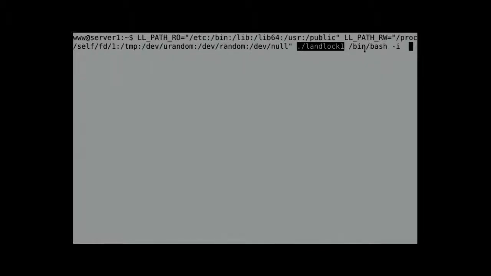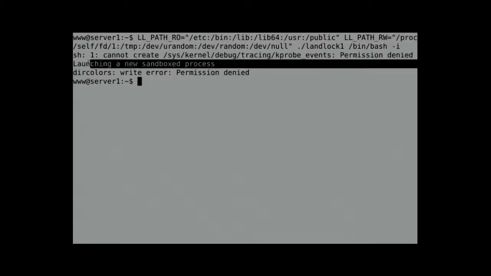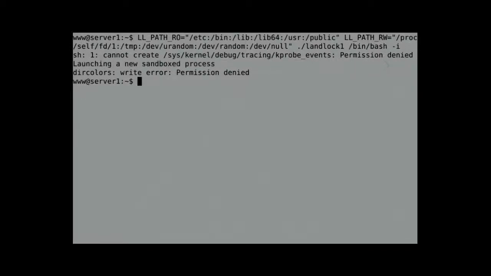This Landlock sandboxer program is a sample that you can find in the code. It is kind of a sandboxer or, well, a really light container manager. It will run /bin/bash, the shell. So here we are in the new environment. It is the same namespaces, but only with Landlock rules applied.